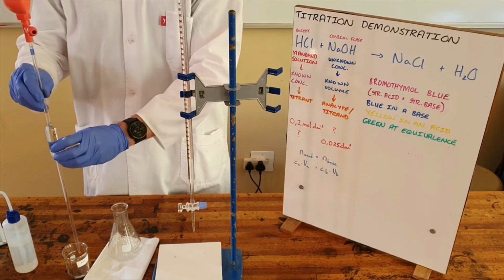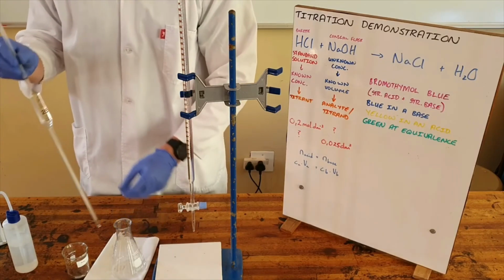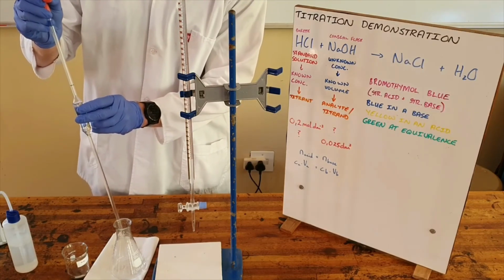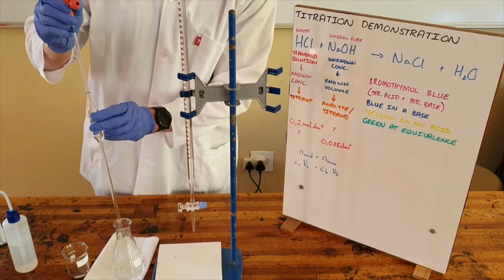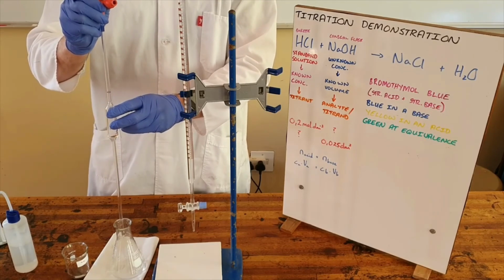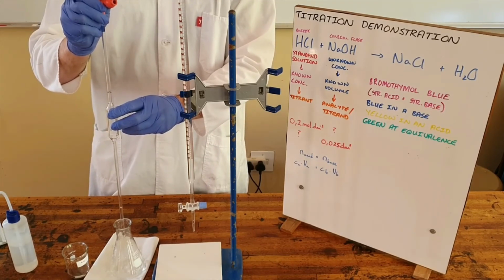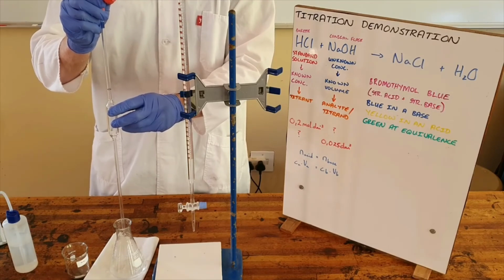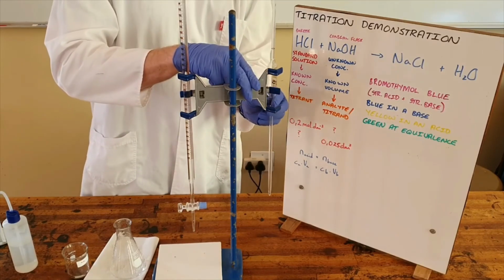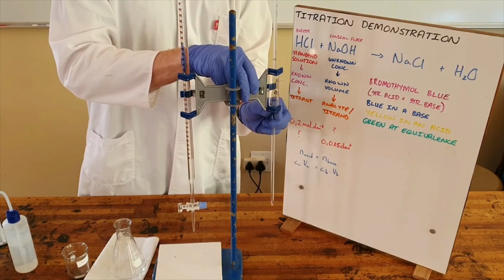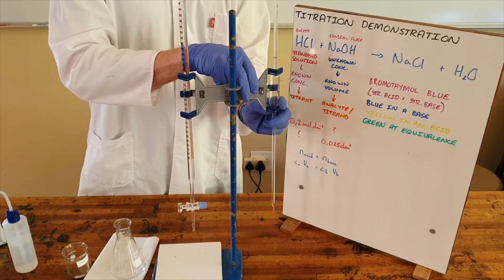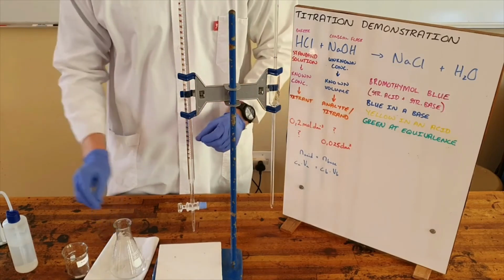What we then do is deposit this quantity of sodium hydroxide into a conical flask. We will see that the conical flask does have some liquid present in it already, because it has been rinsed with water, which is acceptable because the number of moles of sodium hydroxide does not change when we add it to water. It is important to remember, however, that the concentration within the pipette must remain constant, so when we rinse the pipette out before using it, we do that with the substance to be used, in this case sodium hydroxide.